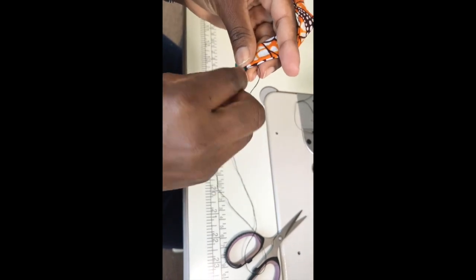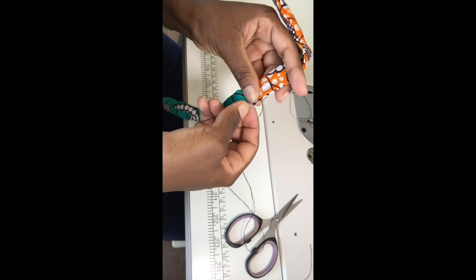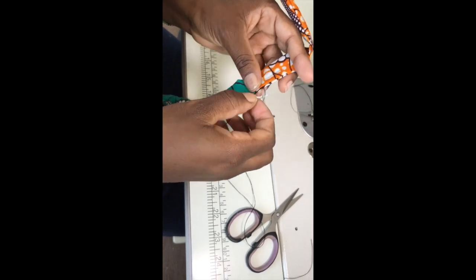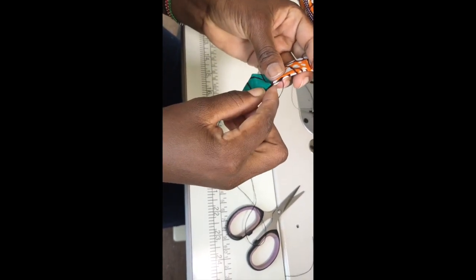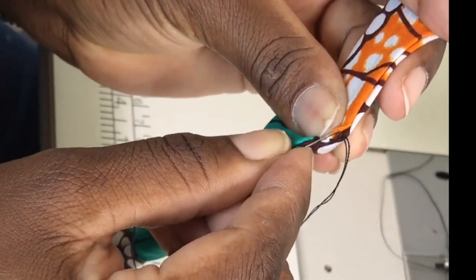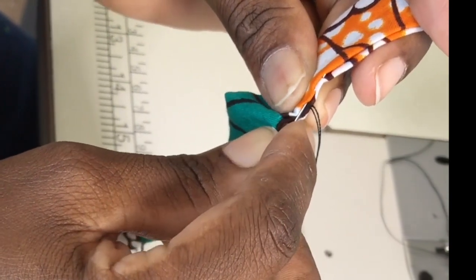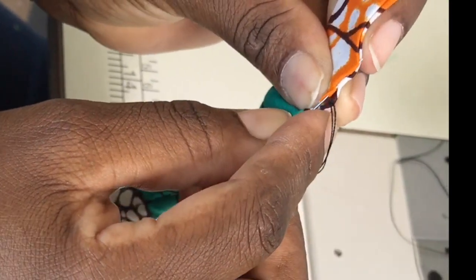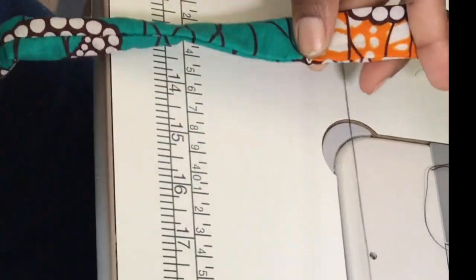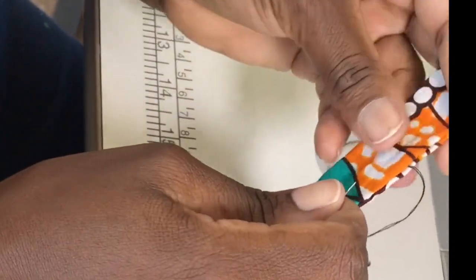Remember to hide the knots inside. So it's kind of like a running stitch that goes up and down to touch onto all of them, kind of like this. Take the upper one, get out. Take the lower one, get out somewhere. Take the upper one again, get out. So you do that until you have finished the whole opening.